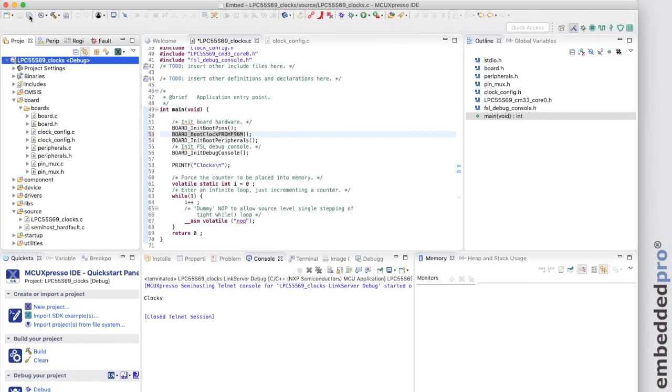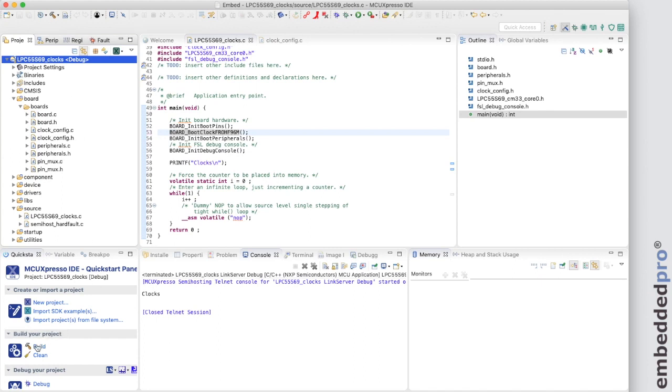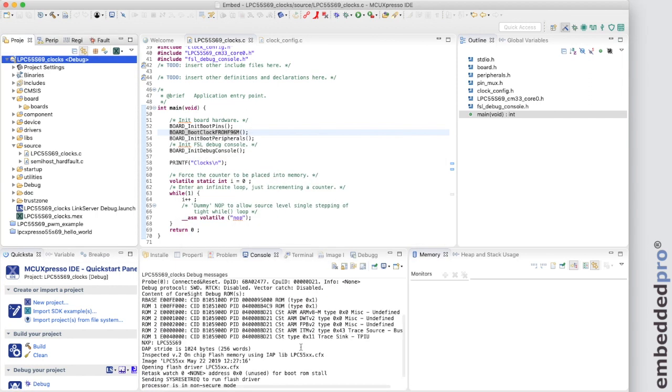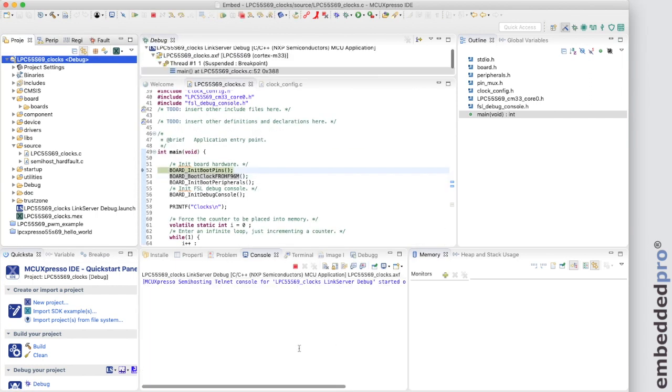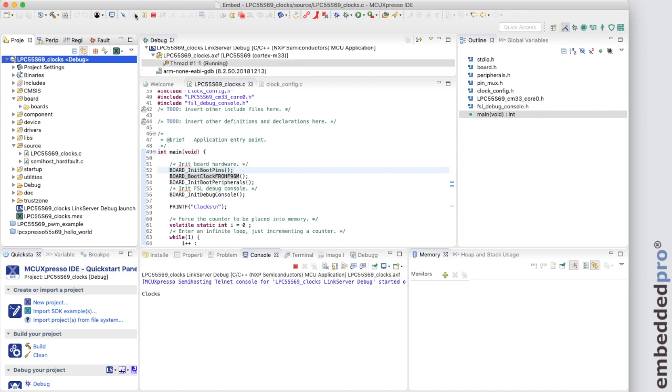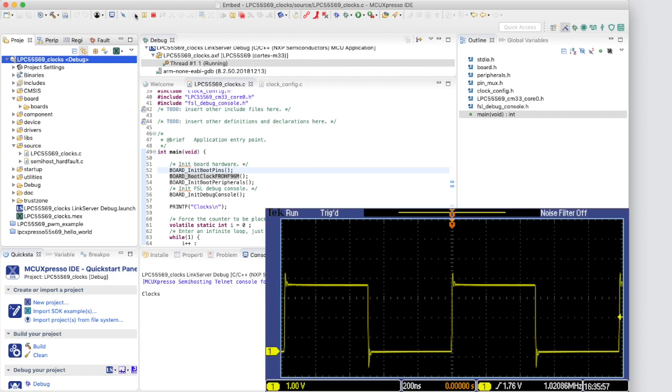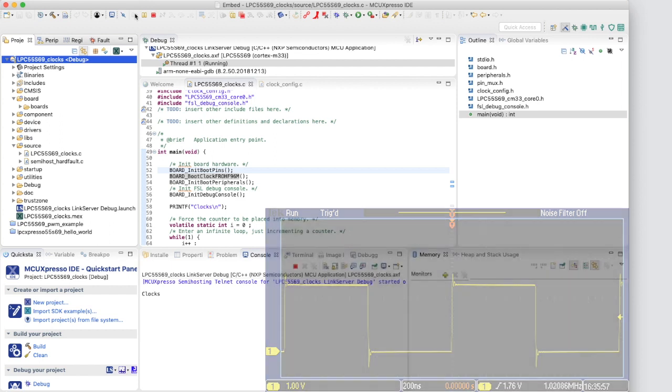Let me save my edits, build the project, and download it to the board. No need for probe discovery this time. We can just flash the microcontroller and let me run it. And in this case, if I turn to the oscilloscope, I can see a 1 megahertz output frequency on the clock out pin. That's the 96 megahertz from the high frequency free running internal oscillator divided by 96.